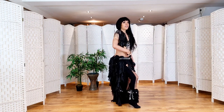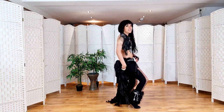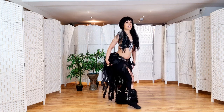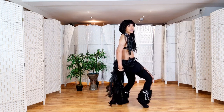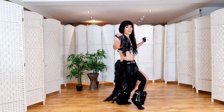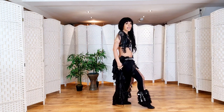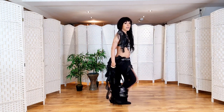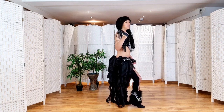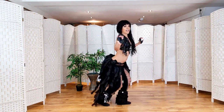Okay, so you've got front side, back side, front side, back side. Now as you go to the back, straighten this leg as much as you can, okay? So I'm going front side, back side, front side, back side. All right, now as you do it, you're gonna do front side, back side. If it's too much, just do it on the spot, doesn't matter, right? Front side, back side, front side, back side.